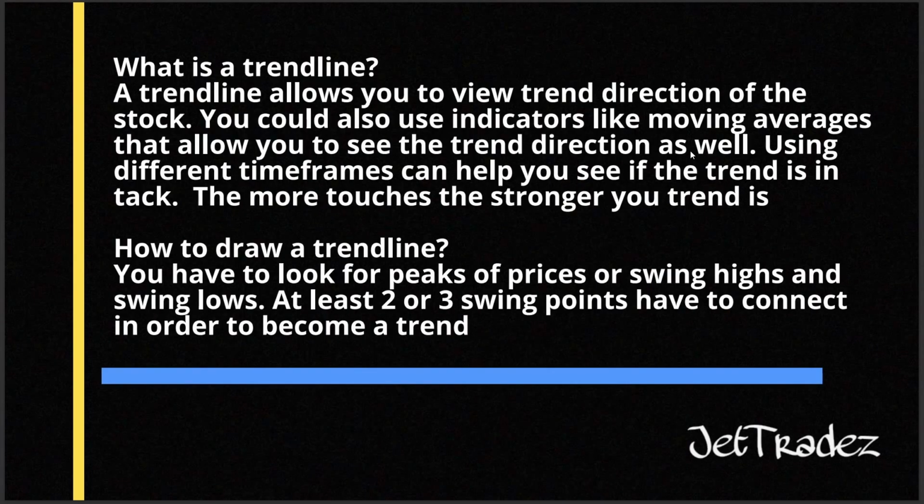All right, so what is a trend line? A trend line allows you to view the trend direction of the stock, right? A lot of people use moving averages, the 90 EMA and 21 EMA, which I'm going to go over in the next video. But so far, you could use a line. That's as simple as I could put it. You've probably seen it online all over the place, where there's a line coming through the stock, and it breaks and they buy, and you wonder why they are putting that line there. There's a reason for that, right?